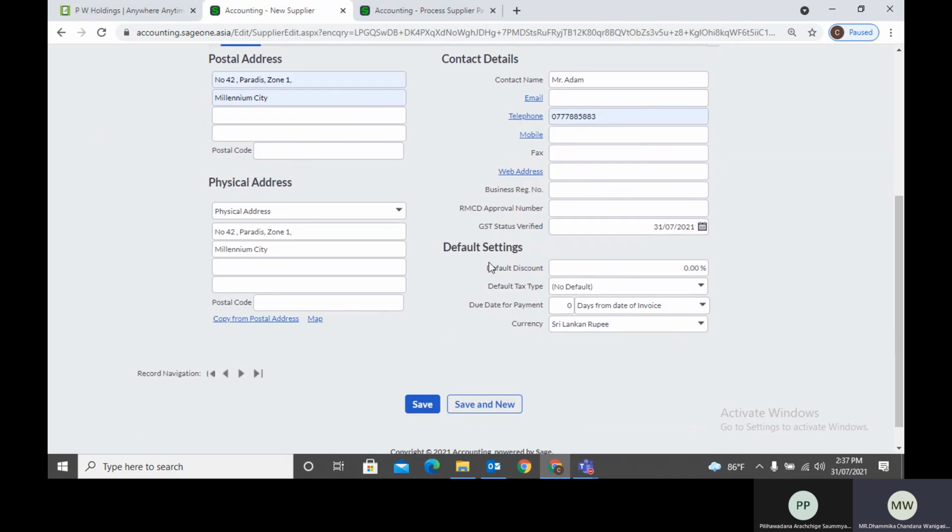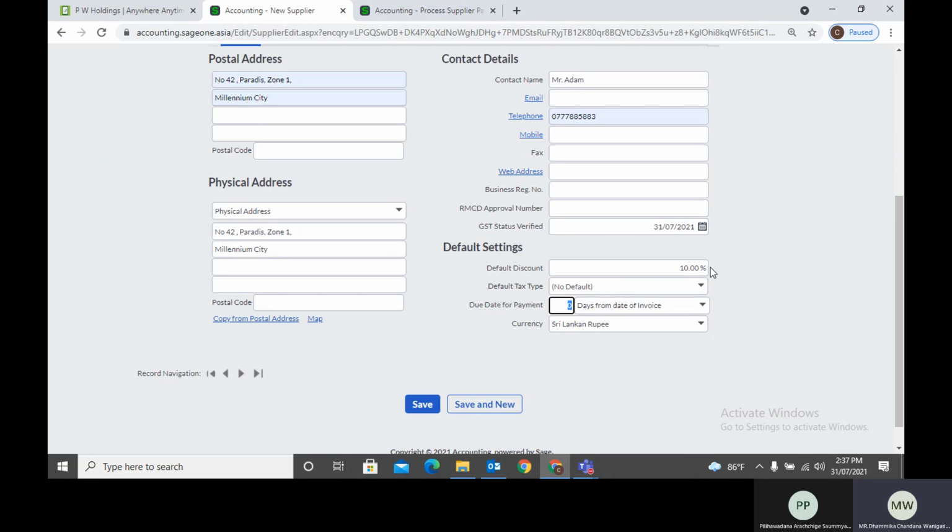Next, default settings. Under default settings, you can enter the supplier default discount, default tax type, due date for payment, and currency. Here you can enter the default discount rate. If your supplier regularly gives you a discount, you can enter their discount rate here.